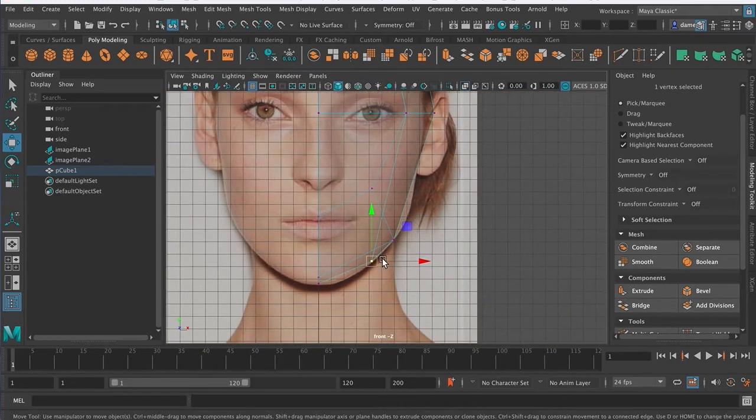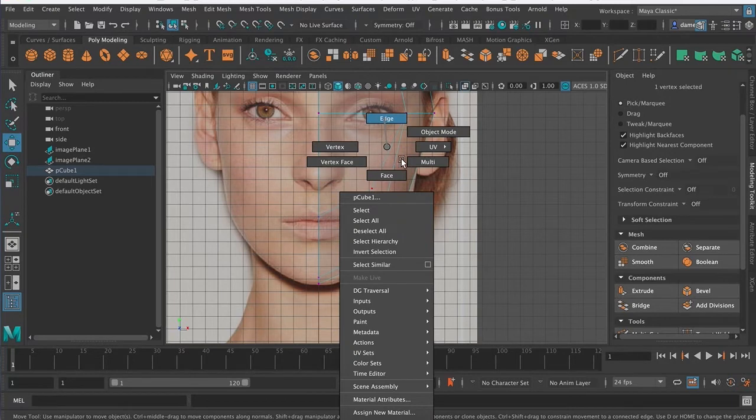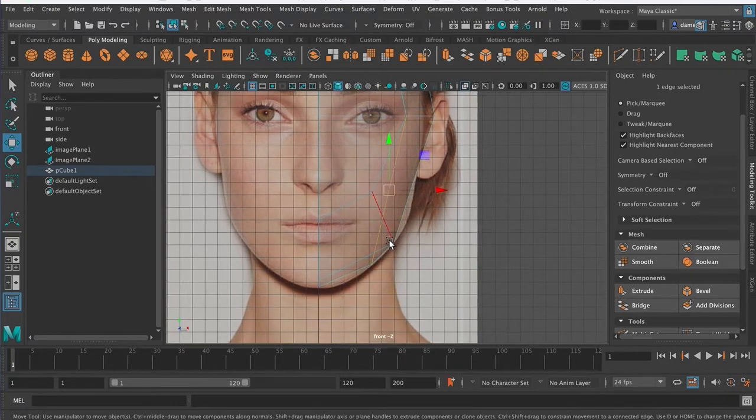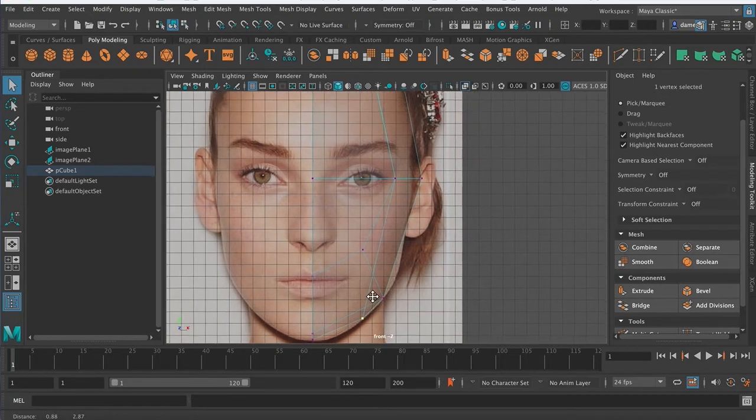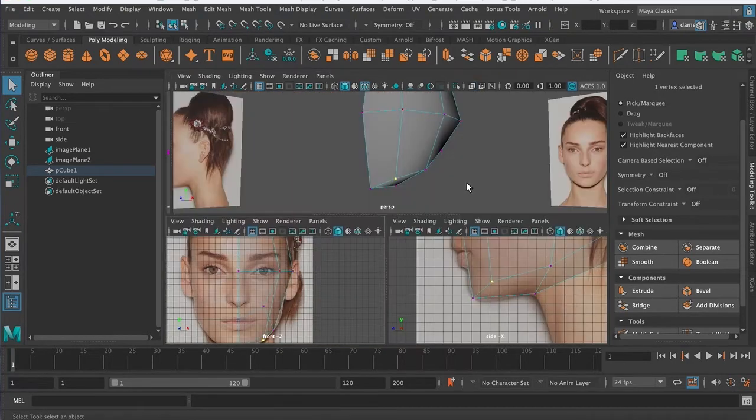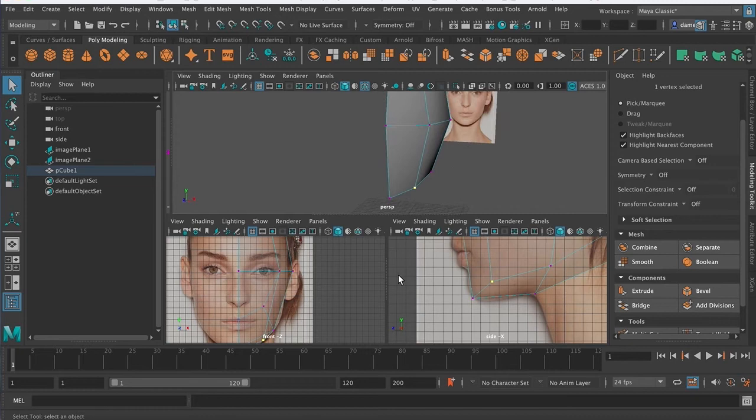And so what I want is this edge right here is going to be her side cheekbone. Right there. And so I just drag that vertice so that it's going along her cheekbone, going straight down into the jawline like that.